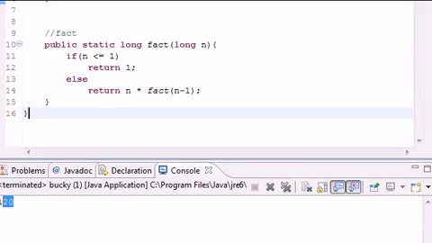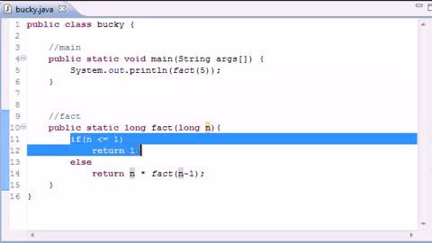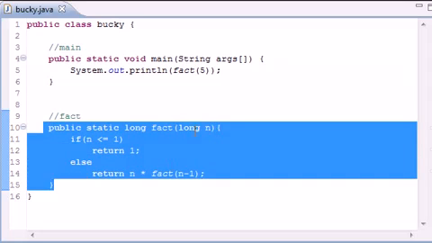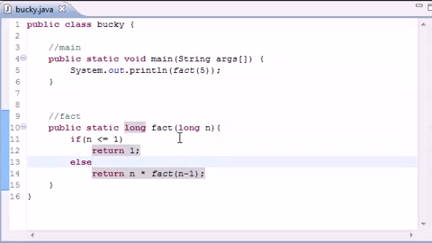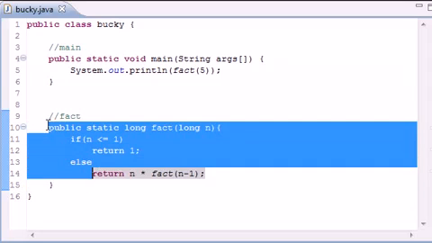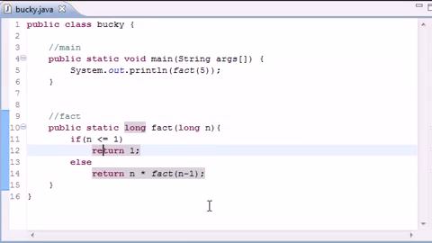So again, what it did is we passed 5 in here. It wasn't any of this, so what it did is it returned 5 times 4 factorial. So when it got here, it called itself with a different parameter. So then it was 4 times 3 factorial, and it kept calling itself and itself until it got to 1, and then once it got to 1 it could fill in all the blanks. It pretty much solved the puzzle. And let me show you guys visually. This might be a little easier.